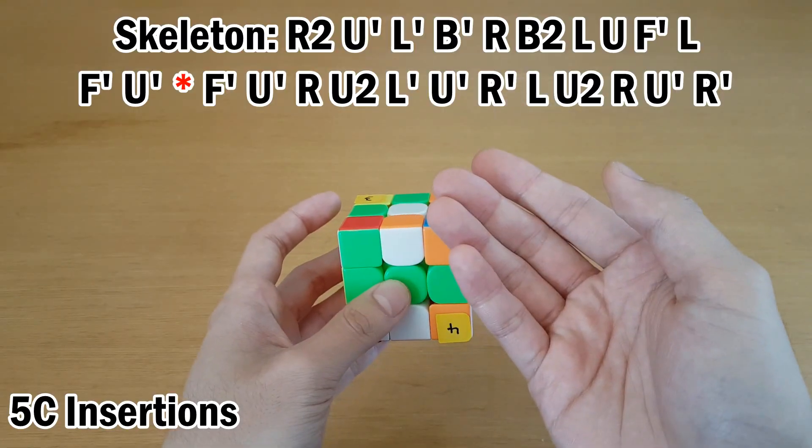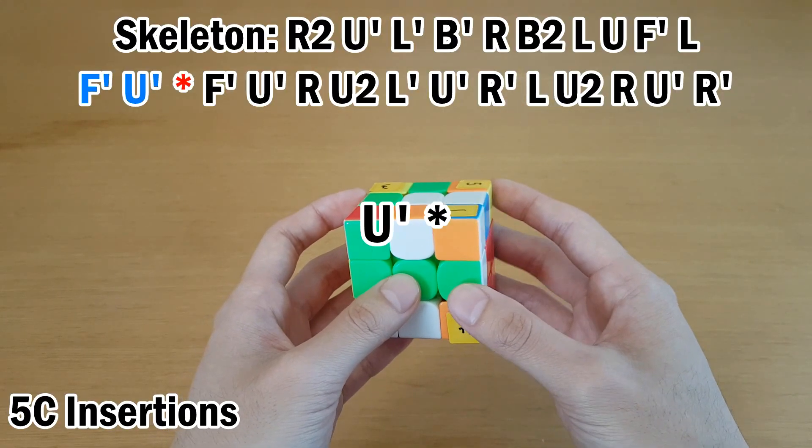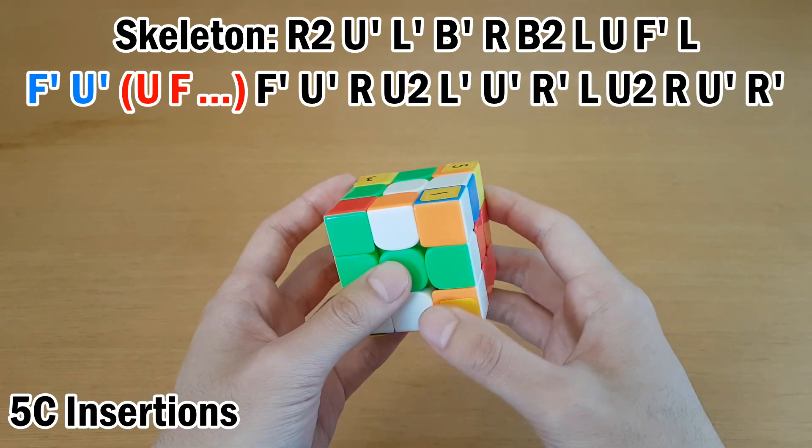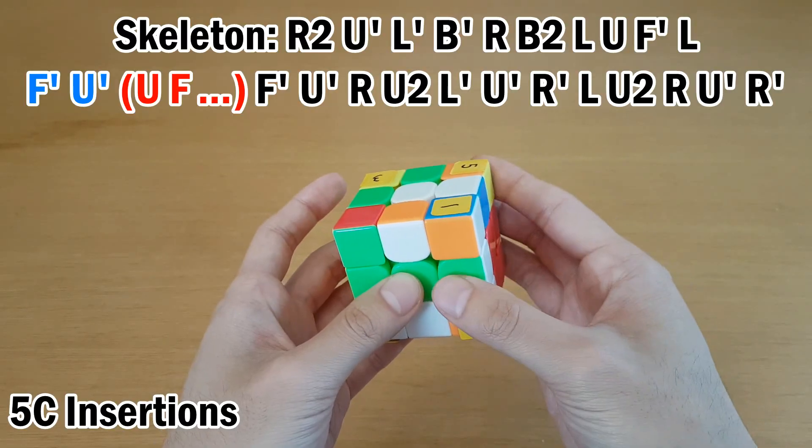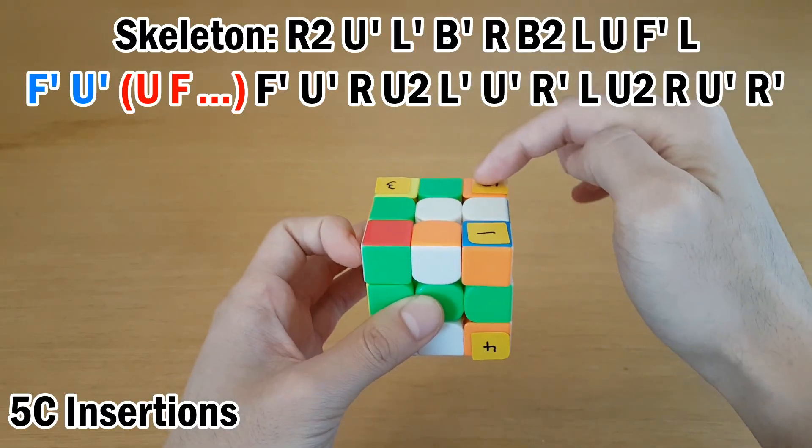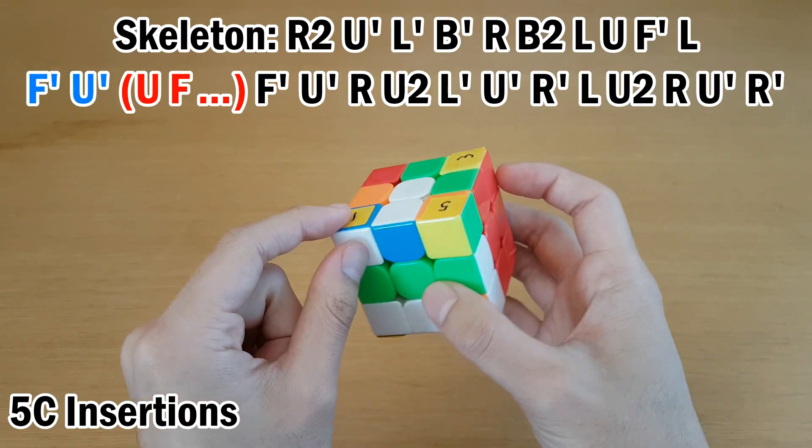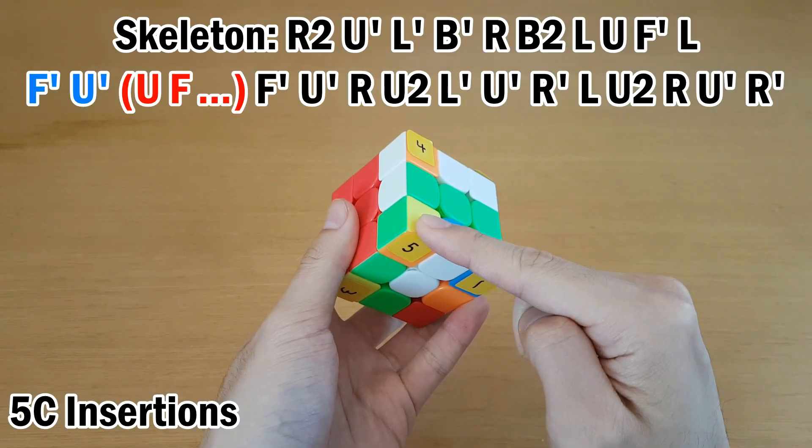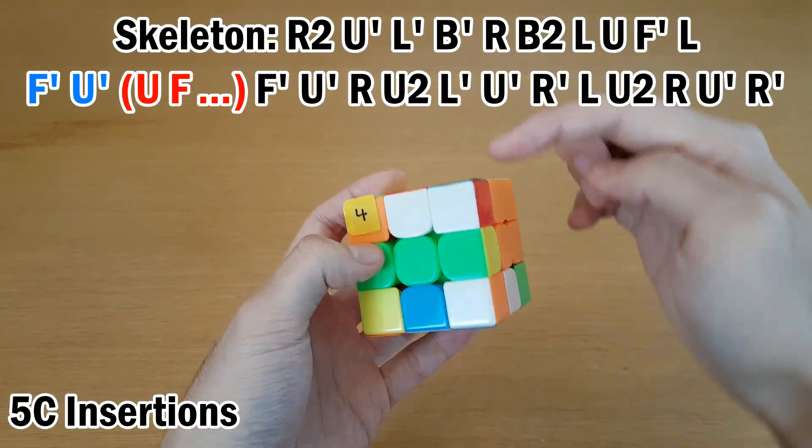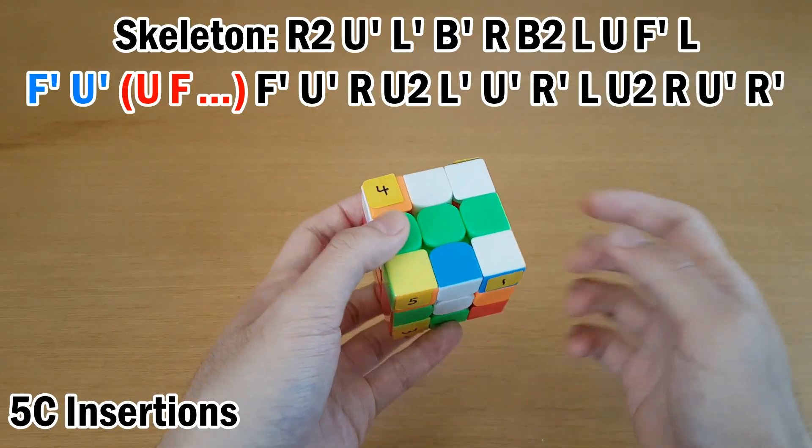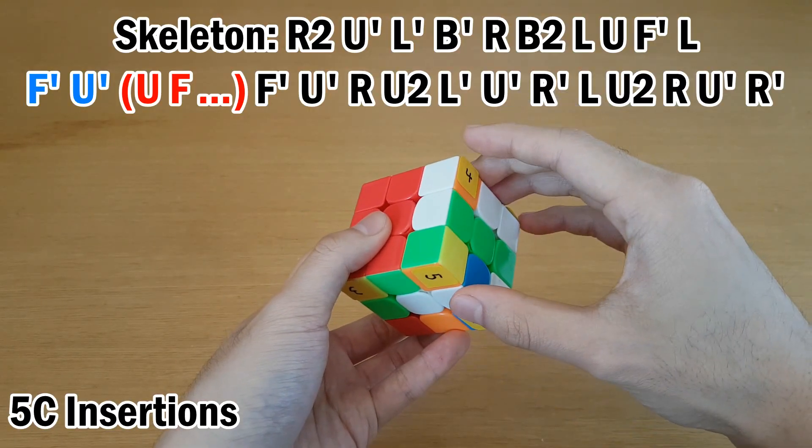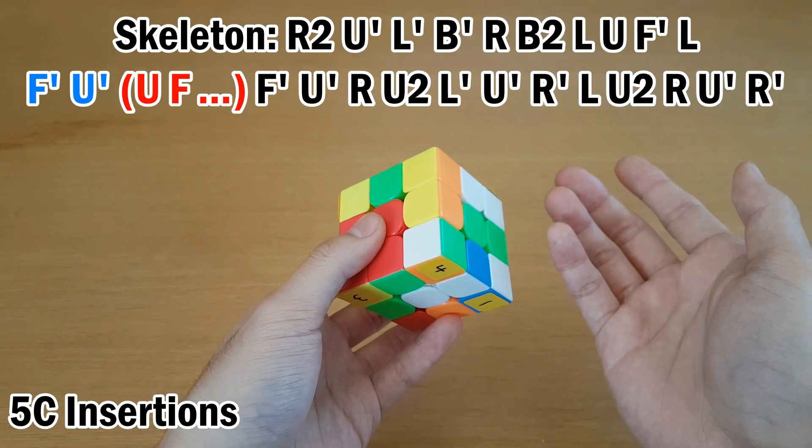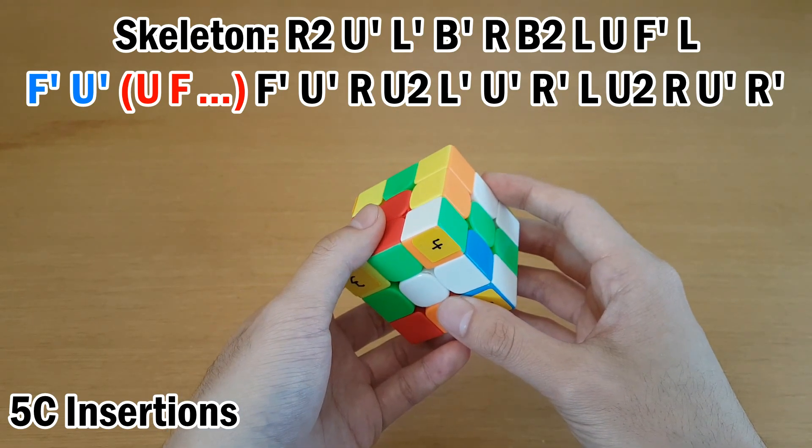And here, I notice that my first two moves before the skeleton are F prime U. So reversing that, I get U F. If I can put U F here, I will cancel four moves right away. So I look at what those moves do. Starting with U, that interchanges three to five, which is useless because three doesn't go at five, but it also interchanges five to one. So, if I were to do this as the first move of my commutator, the next move would be inserting four into five. Or I could do something with two, because five one two is also a possible cycle, but two is in a weird spot where it's hard to insert here. So the next move for inserting four to five would be with F. In other words, F D F prime. But the point is, it starts with F. So I have a commutator here that actually begins with U F, which means F prime U prime U F cancel to be no moves.